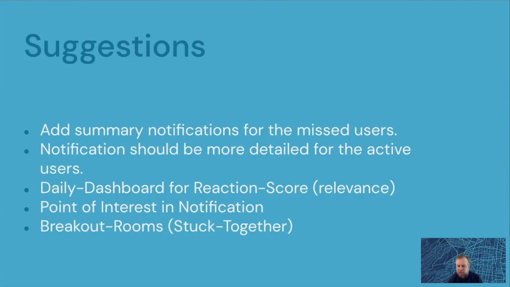And we also had the idea to put points of interest in the notification. So if people are not used to street names in the notification, they can maybe orientate by things like places and churches that are in the nearby area. And the other one is a breakout room, which we call stuck together. That means when you're in the app and you are in a traffic jam or a train delay or something else, and the notification reaches so many people, you open something like a WhatsApp log or Slack log, and you can add pictures, make comments, and you are able as an operator to see in real time how this incident is evolving, and the user interaction is maybe going up. We don't know. It's maybe a good feature.